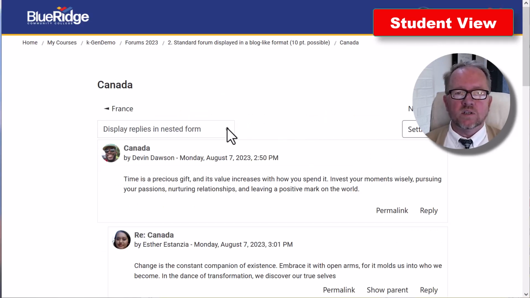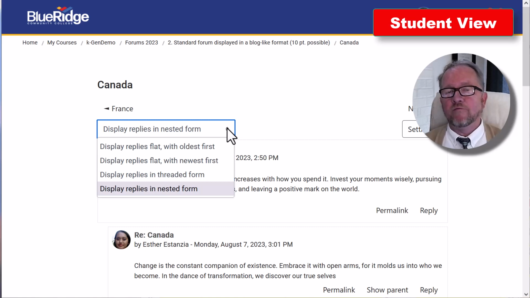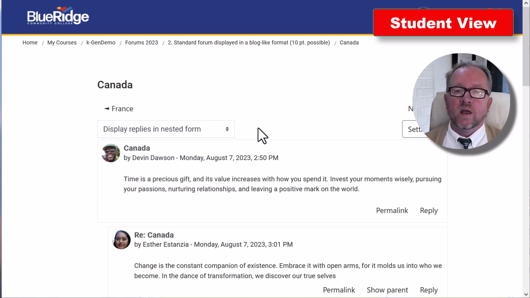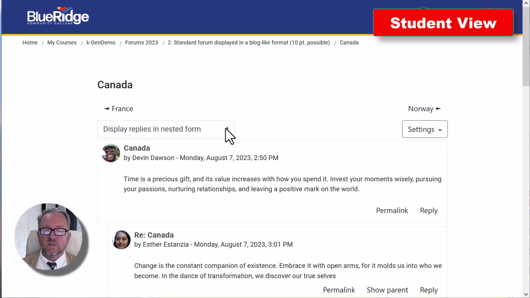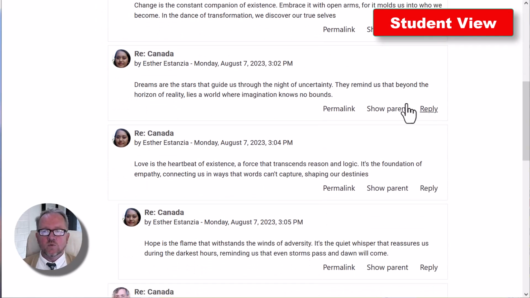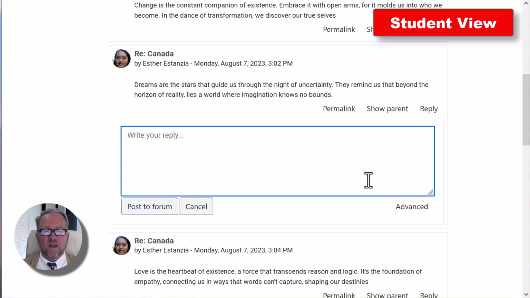Now, here's an interesting thing. This allows me to see it in the same formats I showed you earlier. So this isn't in a blog-like format at all. It's actually just a different variation on how the initial part is set up, but I don't see the distinction. But they can show the same options here I showed you on the earlier one, and then we can come down here, and each one of these, how they reply is they just follow this. They can follow this student and reply to the next student, and the next, and the next. So that's all there is to that.